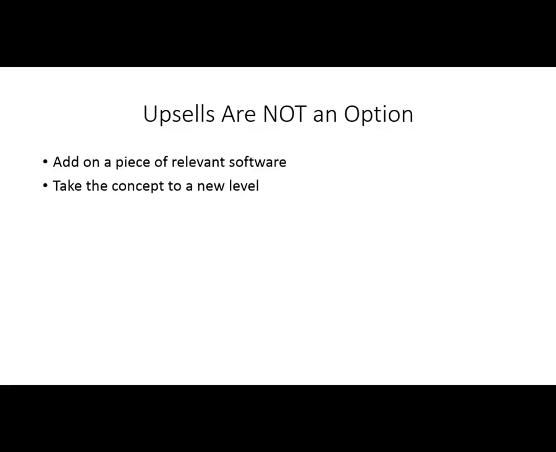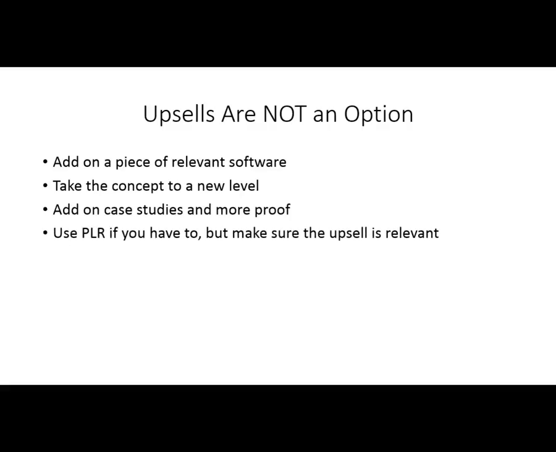If you want to do that, now there are ways to do that, and you can add this on as an upsell. The upsell should not be something that they need in order to succeed with your product. Okay, you can add on some case studies and more proof. That's always going to give you a more powerful product. Use PLR if you have to. Just make sure the upsell is relevant, right? You're going to use PLR for the same reason. If you can create an advanced methodology and you need to add in some explanation, use PLR, but don't use it if it's irrelevant.